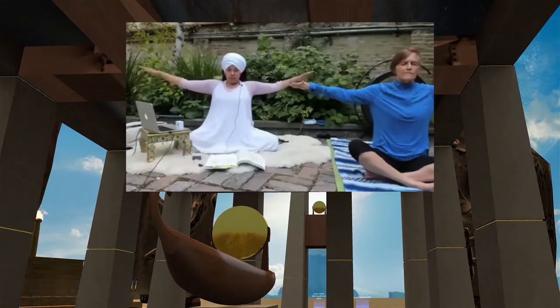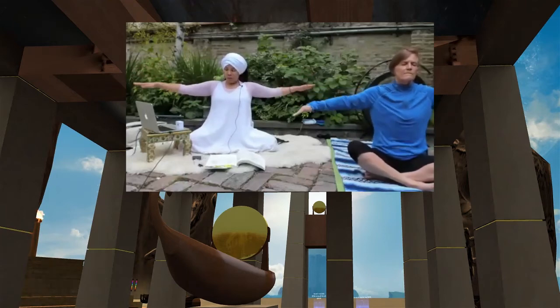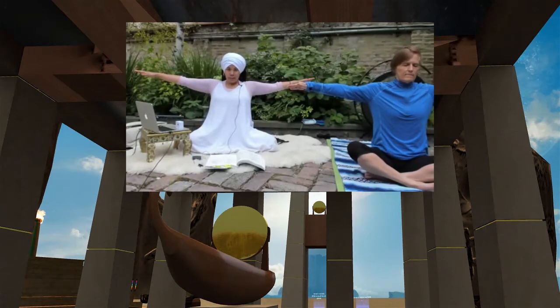Tuck the chin, find length in the spine. Focus on something that doesn't hurt. 5, 4, 3, 2, inhale. Just one hold on this one, but we're gonna go straight through. Hold.